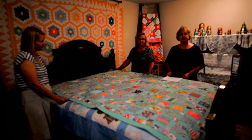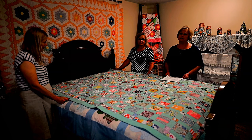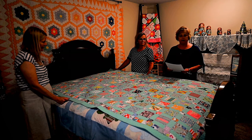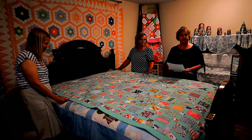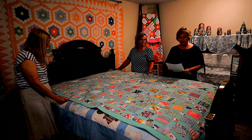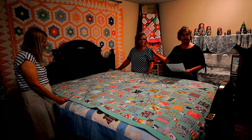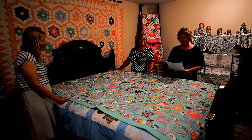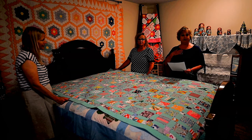You'll see several different examples of needlework that Volga German women have done and also their descendants. Contributions by the following members of the Intermountain Chapter of the American Historical Society of Germans from Russia have made this possible. We have Sherry Melling Stone, who will be doing the bed tourney and has also provided information. We have Annette Adams who will be assisting with the bed tourney.